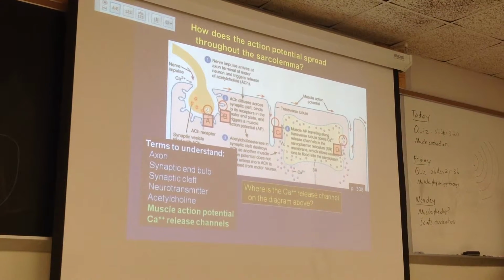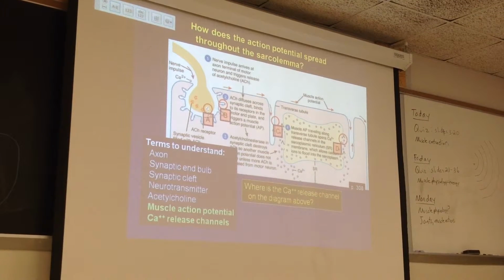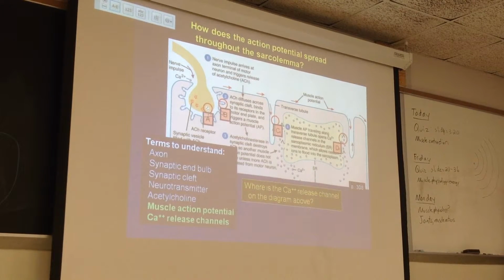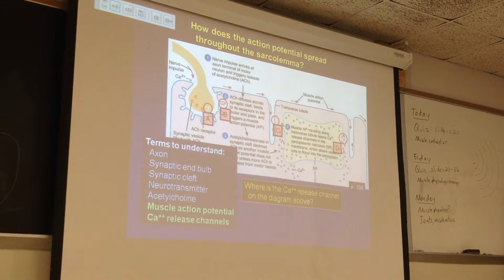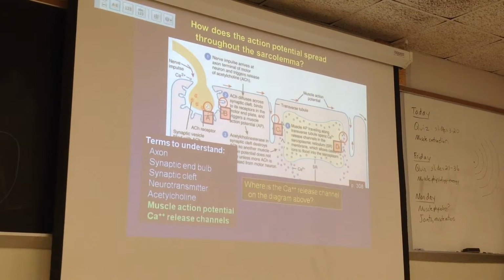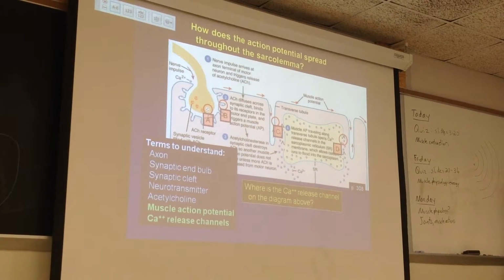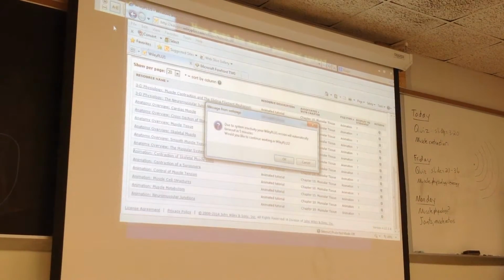I have a question. Yes. Do the receptors trigger the muscle action potential? Yes. When acetylcholine binds to them, that causes a muscle action potential to be triggered. As long as acetylcholine is bound to them, you get continual muscle contraction, or at least, sorry, muscle action potentials keep getting generated.